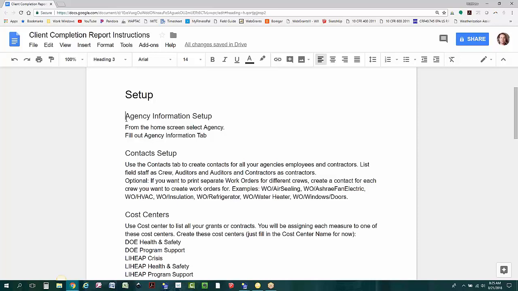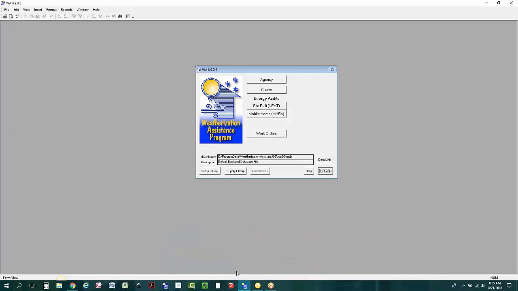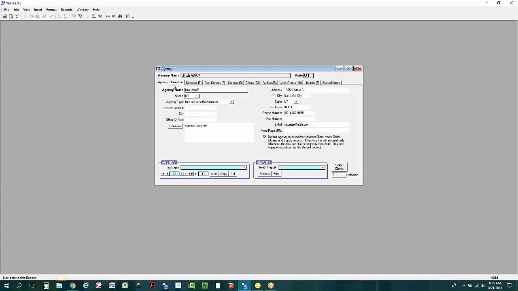So first one, we're going to just make sure our agency information is set up. Home screen, you're going to select agency, and we're going to fill out the information on the agency tab. So click agency, and this should be your agency. So put your agency's name right there.